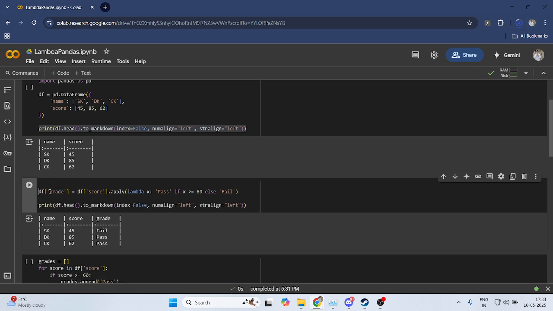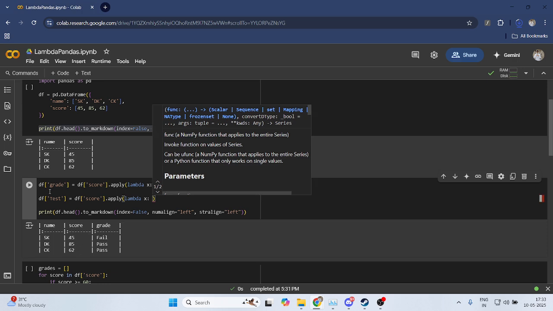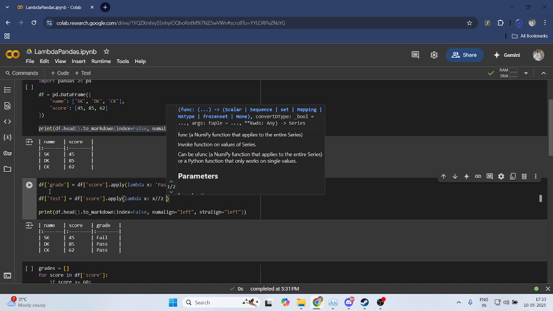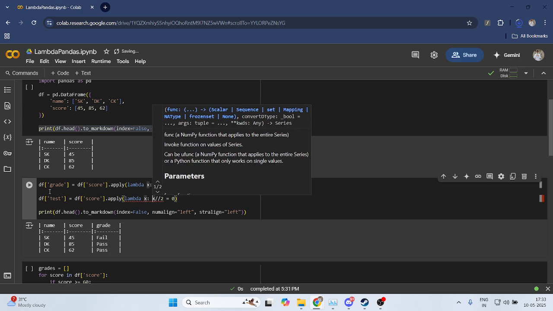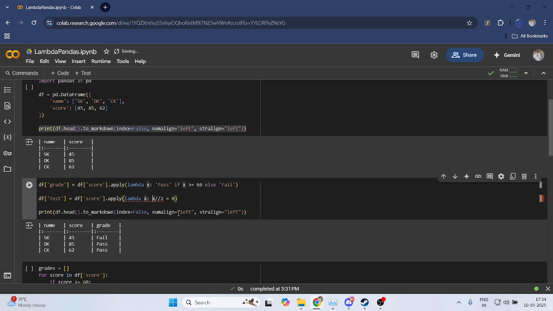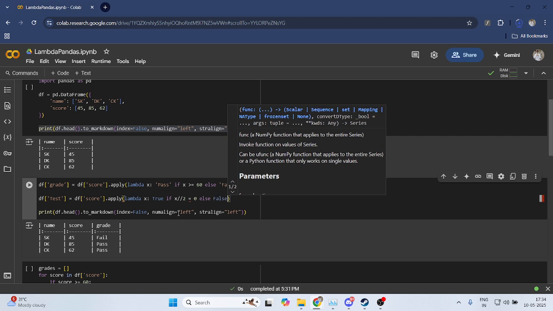Similarly, let's say I need to create a new column test, and according to the score column I'm applying a lambda function: x is true if x mod 2 is 0, else false.